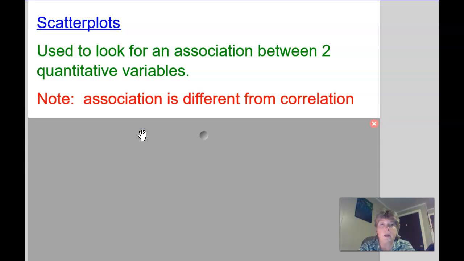So one note here, and I've mentioned this before, but it's worth mentioning again, there is a difference between the word association and the word correlation in terms of the meanings. So just be careful that you don't say the word correlation when you mean association. Up till now, and until we talk a little bit more about correlation, which is coming up later today, every time you've said correlation, you meant association and should have used the word association. So just make sure that you're using this where appropriate and not this. You're going to use the word association far more often than the word correlation.